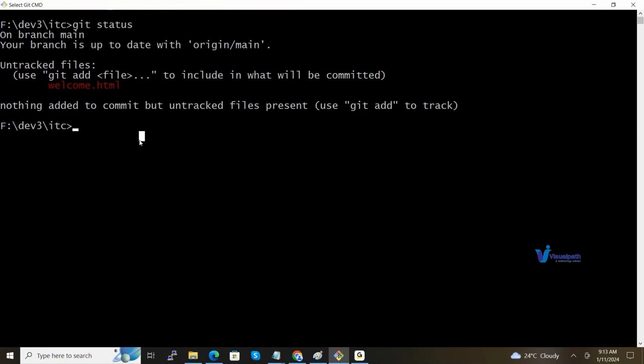Whatever files are tracked, whatever files are staged, only those files will be committed. If you have 10 files but you staged only one file, when you apply git commit, only one file will be committed. This feature is available in Git, but not in SVN. The staging concept is available in Git, it is not available in SVN. If you tracked only 2 files by using the command git add with the file name, only those will be committed.